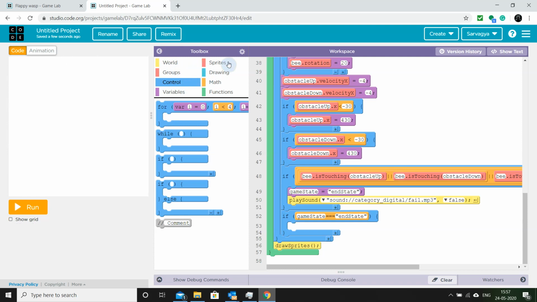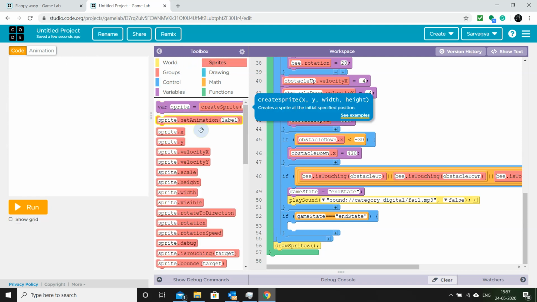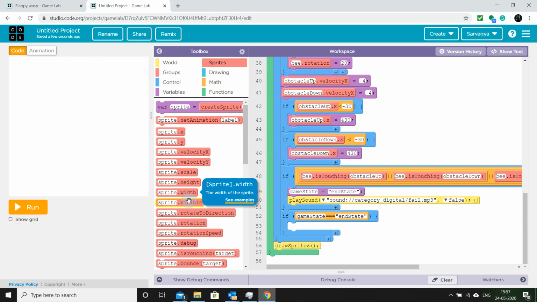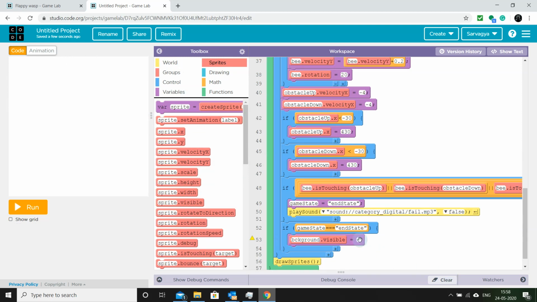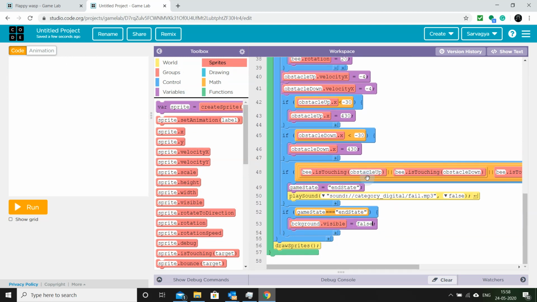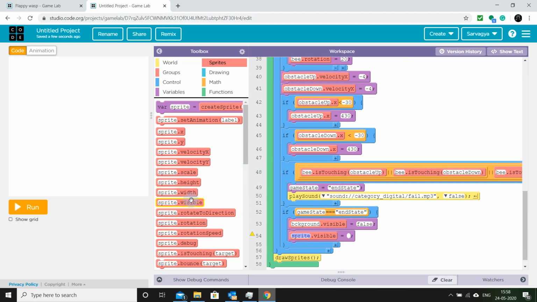So I'll just make the background not invisible. For that, I'll just go into the sprite.visible section. I'll write background.visible equals false, and I'll just drag that 3 more times because there are 3 more sprites which we need to make invisible. b.visible equals false.